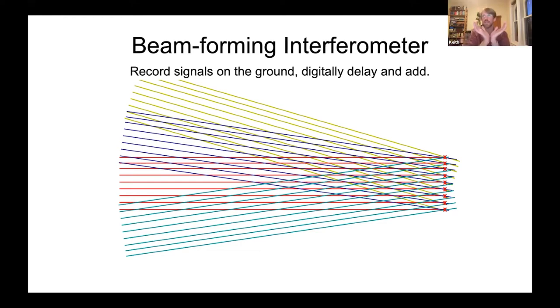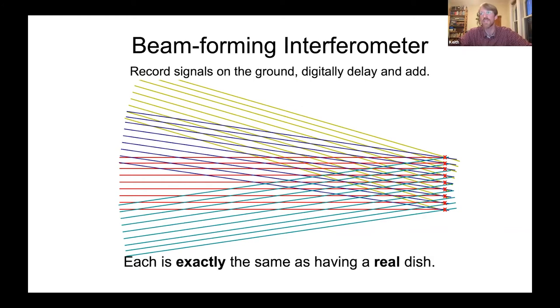So now instead of having this giant steel dish that cost a fortune to build, which I have to swing around and I'm afraid of it breaking, I just lie these on the ground, and it's as if I had thousands of these huge dishes all looking in different directions. This is the thing that's really changing radio astronomy. Doing this has the potential to alter the way we look at the sky, right? We don't have to build hundreds of these 100-meter dishes. We can build hundreds of little detectors.